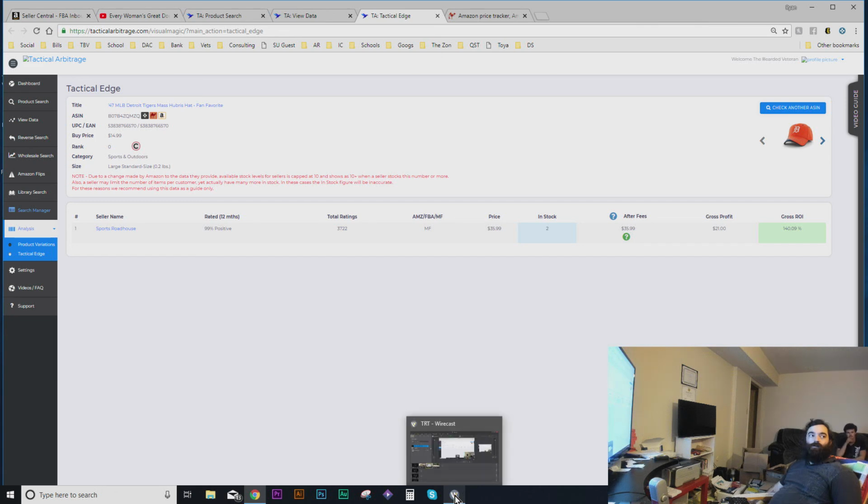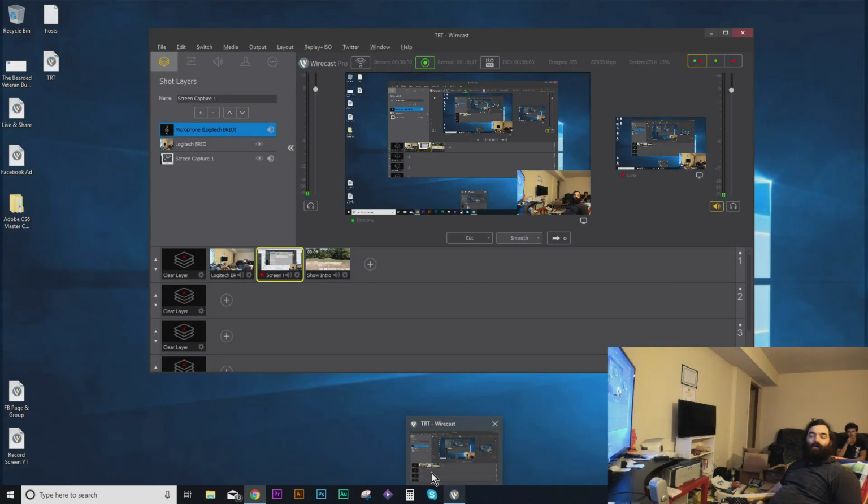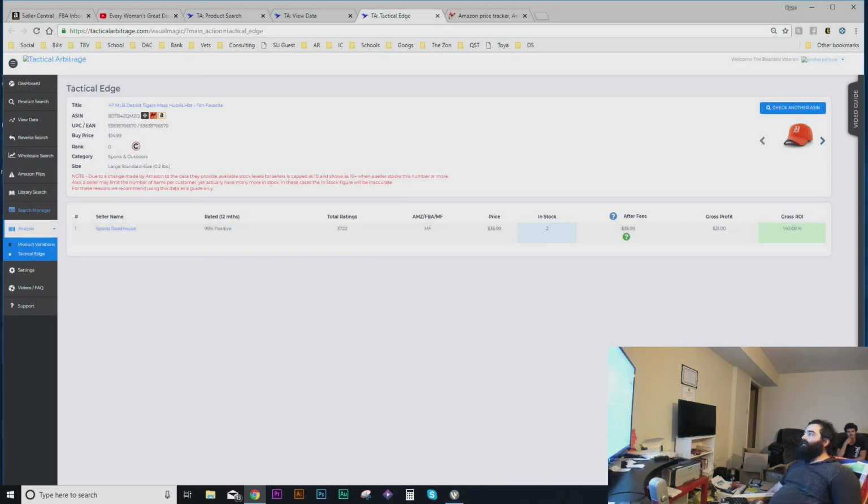Why is it not selling? Is it the price? Looking at the Keeper graph, a lot of times it'll tell you if the price was ever lower at one point and the BSR went down, and then the price went back up and the BSR went up as well, and it's not having a lot of sales. That tells you that a product will sell well. It just needs to be at the price that it was selling well at in the past, where the BSR dipped. So that's where reading the Keeper graph is important.